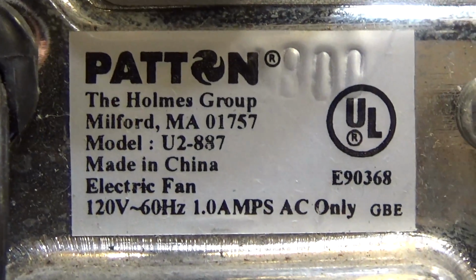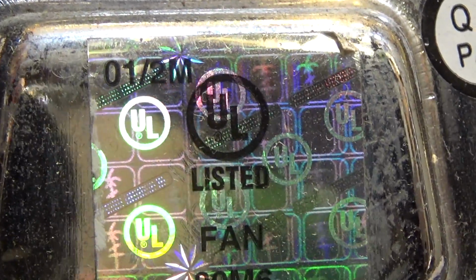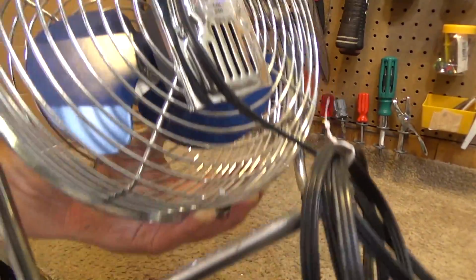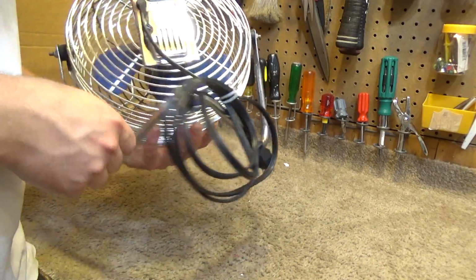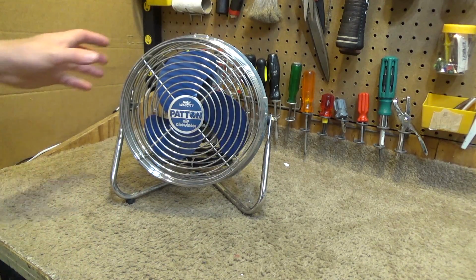It's the Holmes group, so this was after the Holmes acquisition situation. And it is from the 2000s, and it has a shaded pole motor. Of course, driving that heavy metal blade is a very inefficient product. It calls for an amp, a whole entire amp for a little 8-inch fan, and it is in immaculate condition.